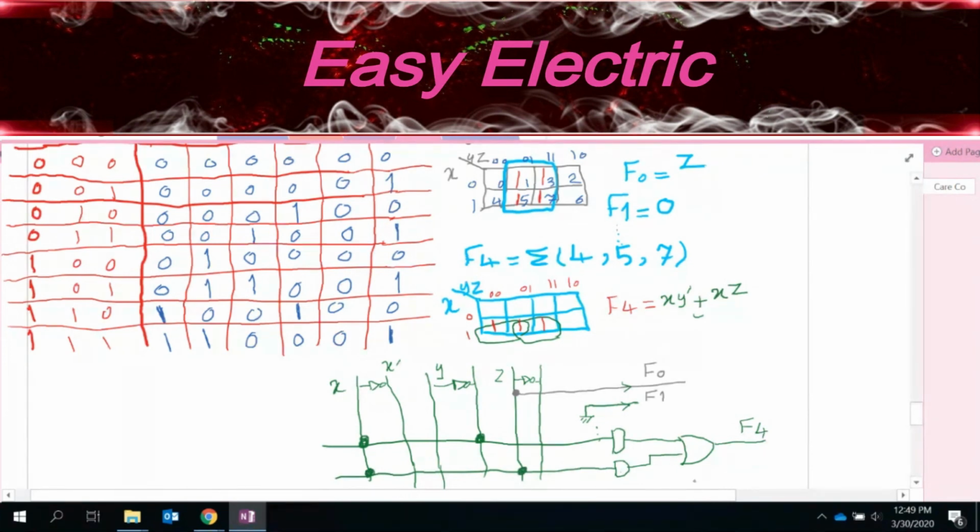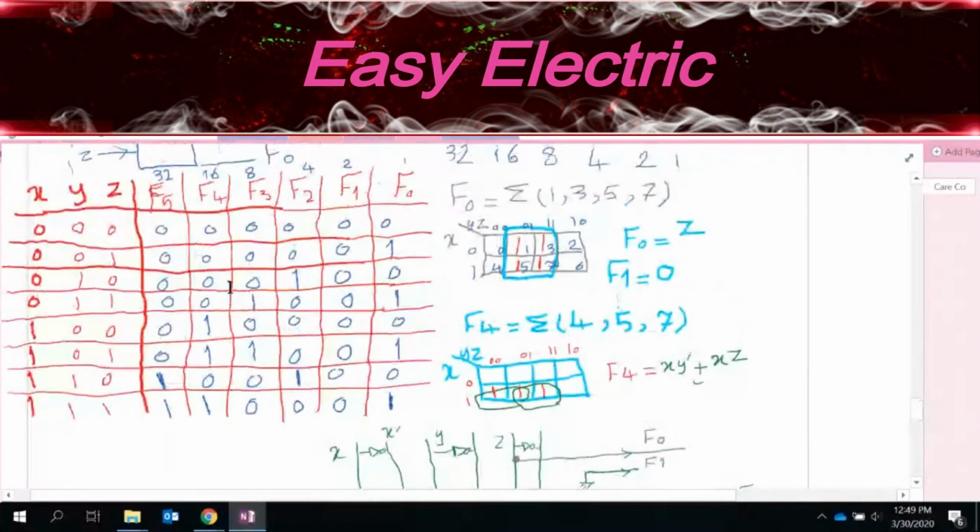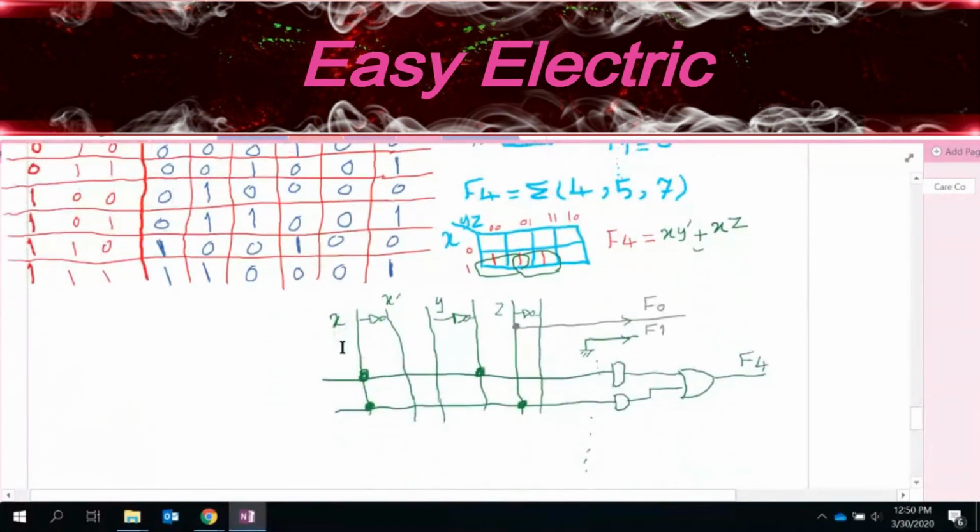Okay. So if you do the same thing for the others, you end up with one circuit. And if you implement that circuit on the real board, again, how many inputs do you need? You need 3 switches for your inputs and you need 6 LEDs on your real breadboard, okay? So whenever you give any numbers, like 0, 0, 1, it actually gives the output. For example, if this is 1, the LED F0 should be on, and the others should be 0. Same thing for the others, right?